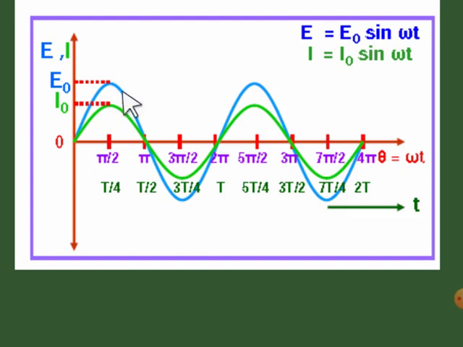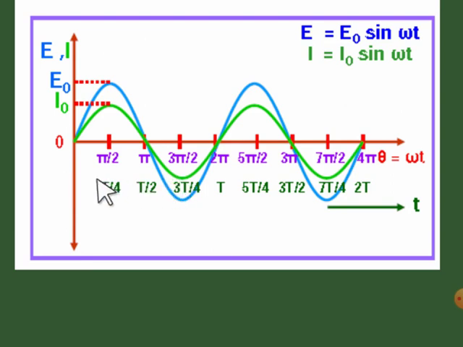So we call this the positive half, and the downward side from this x-axis we call the negative half. On the negative half side, the values of E and I will be minus I naught and minus E naught. That will be shown somewhere here. It will be minus E naught here, and corresponding to this it will be minus I naught here.